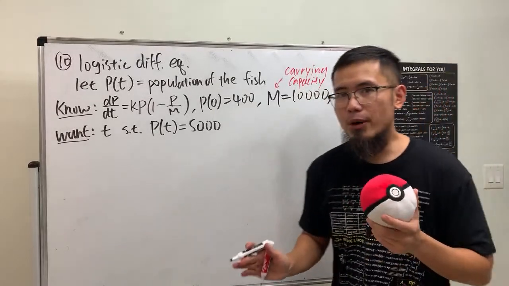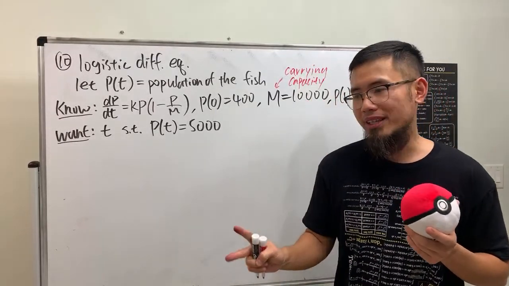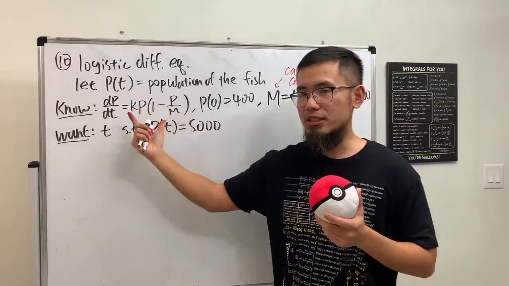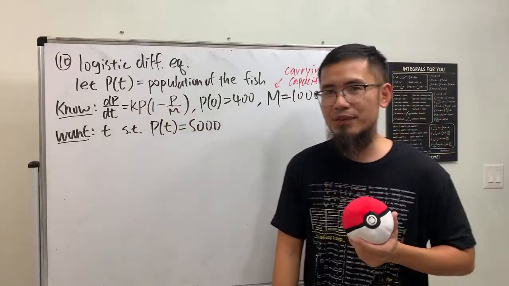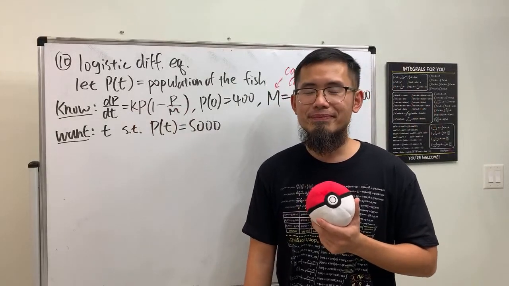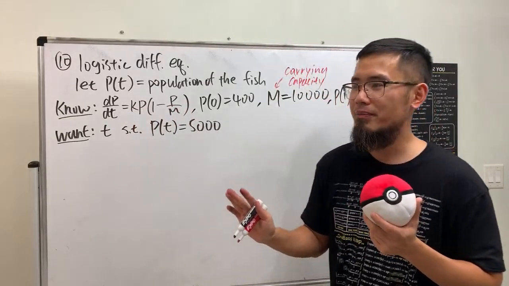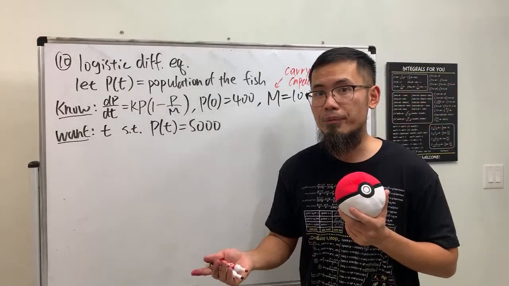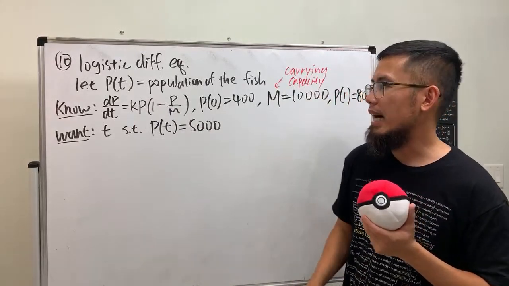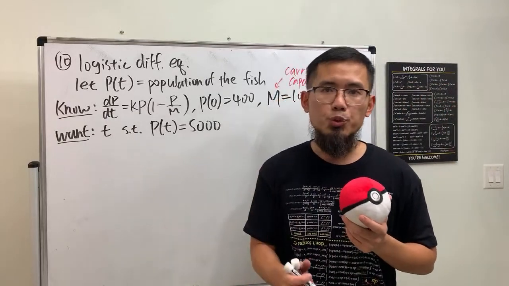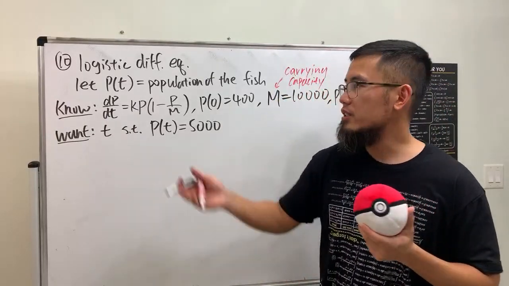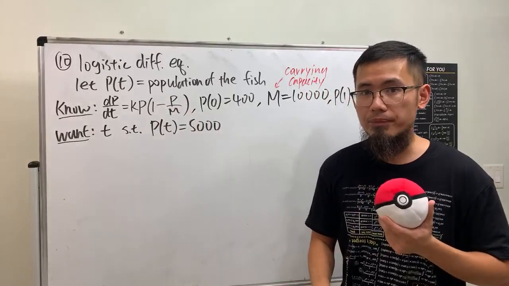All right? Well, here's the deal. You can do this two ways. The first way is go ahead and solve this as it is, and that's going to take you another 10, 15 minutes or so. But life does not have to be that hard. Otherwise, this test will be considered long. You don't have to do it like that, because if you look at the file that I have for you guys in the description, I actually solved the general solution for you already.